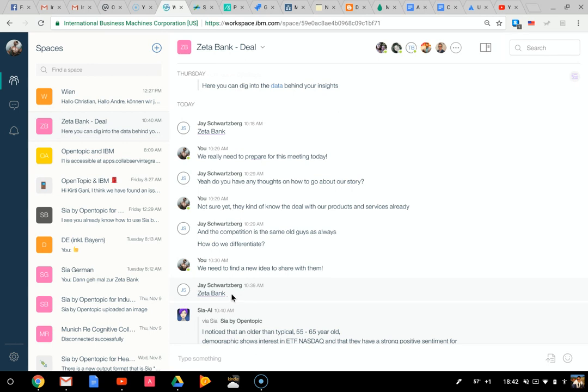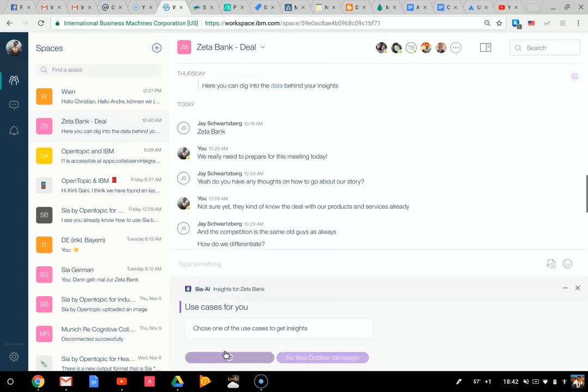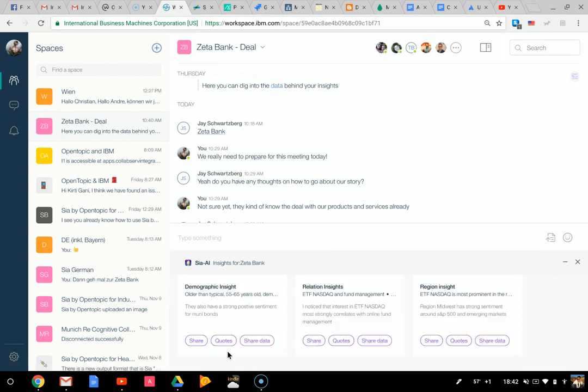We're curious people, so obviously we want to see it, and we'll click on it. And you notice Sia popping up here at the bottom of this messaging window. When I open it, it takes a few seconds. We'll get to a little bifurcation, which we ignore for this demonstration. And then you will get the 3 or 4 different natural language insights that Sia has been able to extract based on the sources of data that are connected, which in this case are 2,750,000 public sources in natural language.